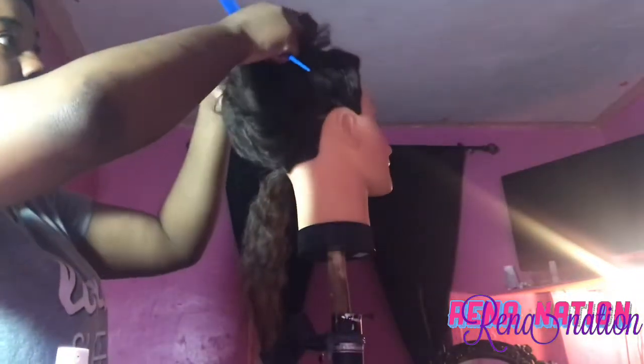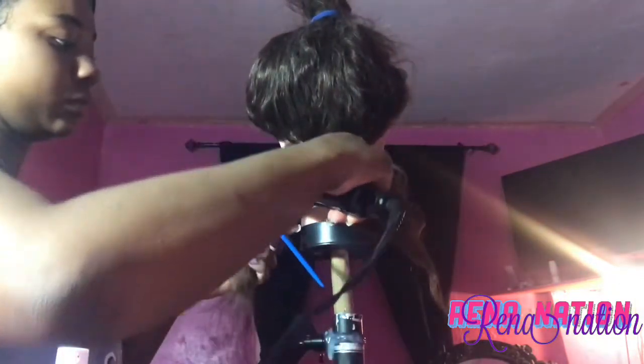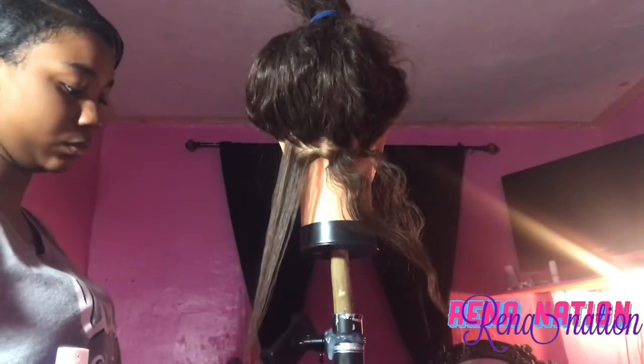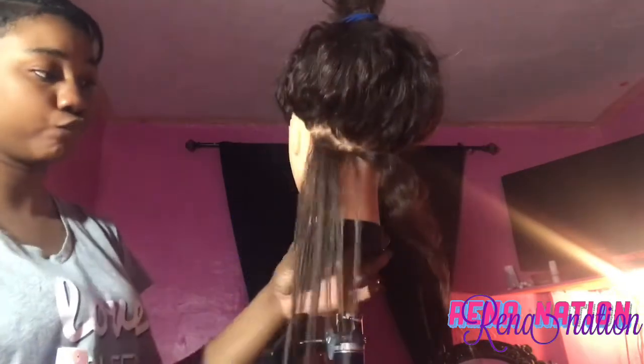You're supposed to comb it while you flat iron it so it can be so slick. But yeah, now look, you take your flat iron and you chase the comb with your flat iron, girl. You chase that thing, and then the end result has to be straight. Now you see that, it has to be like that. That's how you flat iron, girl.